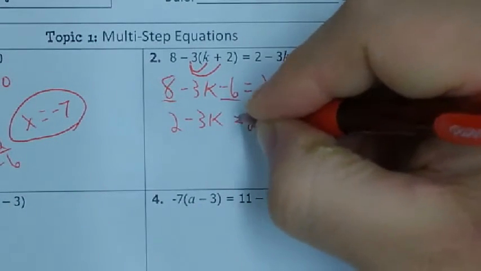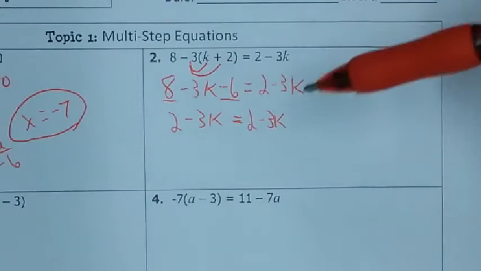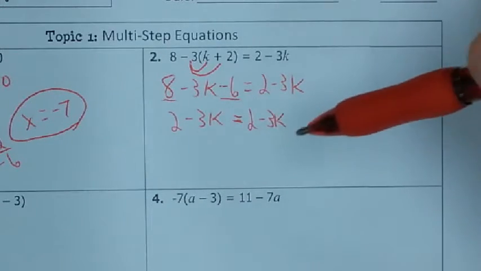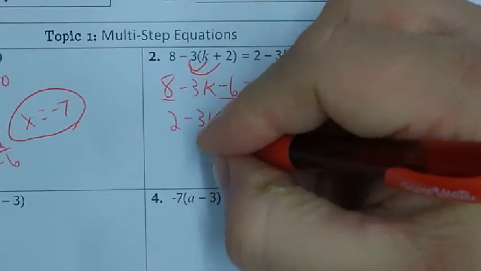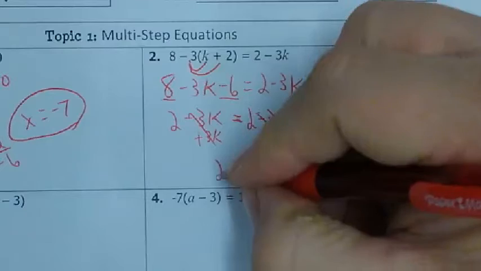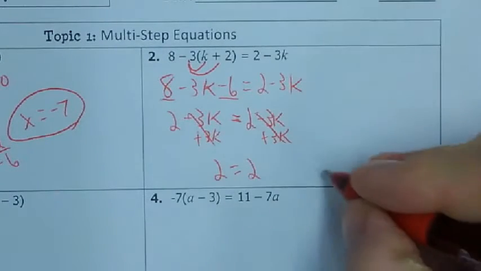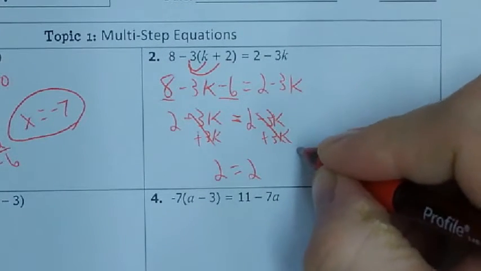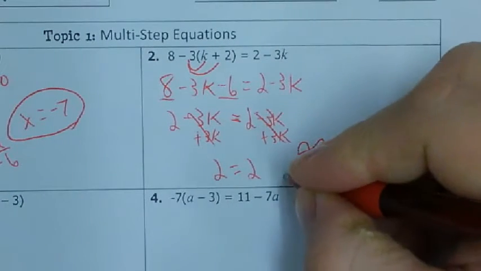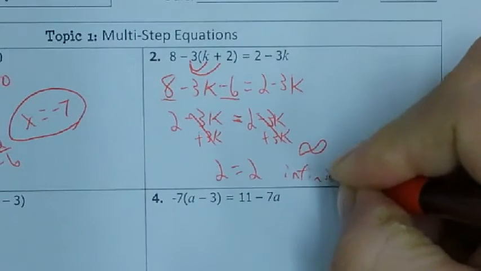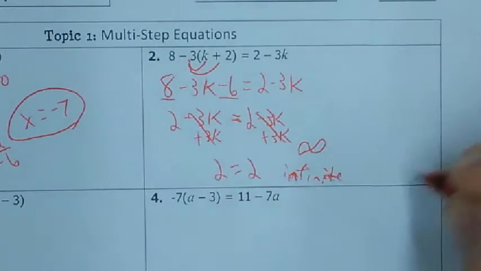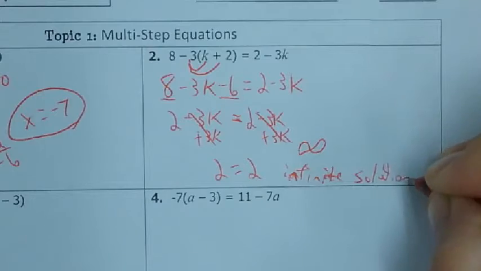What do y'all notice at this point? They're the exact same on both sides. So what do you remember whenever you get the same exact thing on both sides? It's the R word, infinite. It's infinite, very good. So yeah, whenever you combine your variables, you get 2 equals 2. And 2 definitely equals 2. So you put the sideways figure 8. Or on the test, there's no way to make that symbol, so I put infinite solution. So you'll put infinite solution. That looks horrible, but it does say infinite.